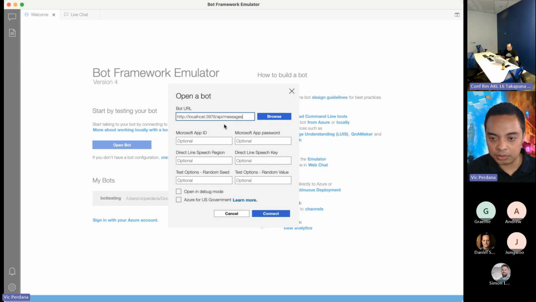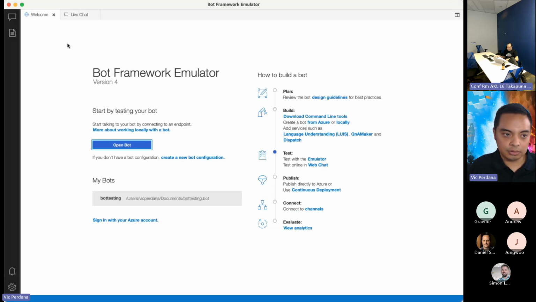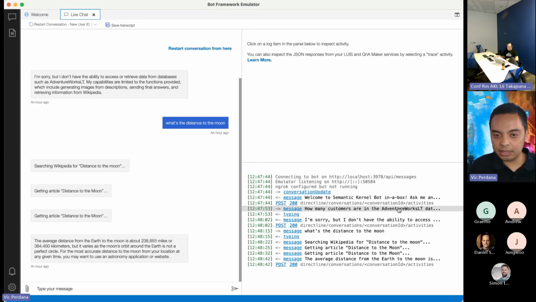It's a .NET project API, and you just connect to it, and there you go. As soon as you run it, obviously you need to deploy the Azure services first, including those components, and then you'll be able to interact with it.